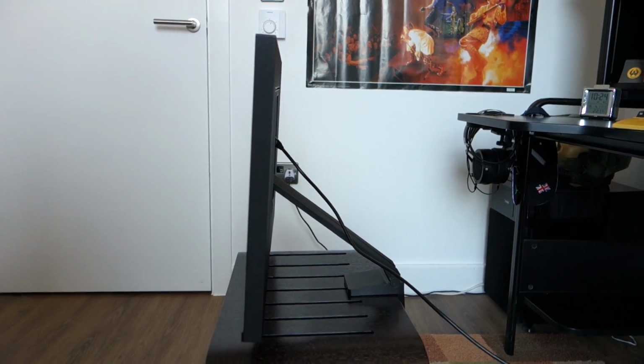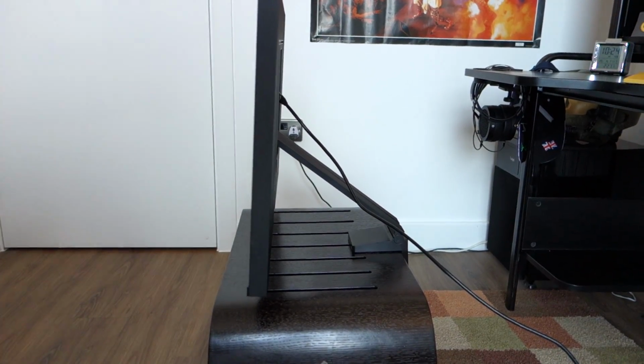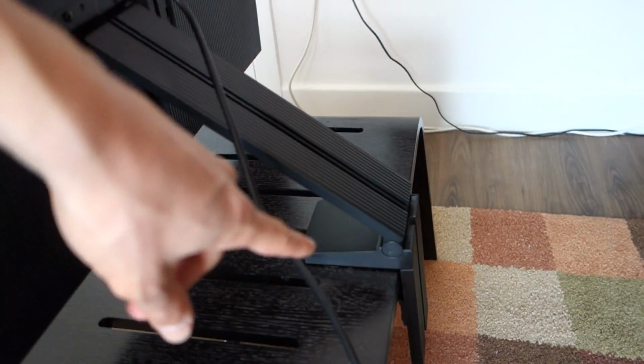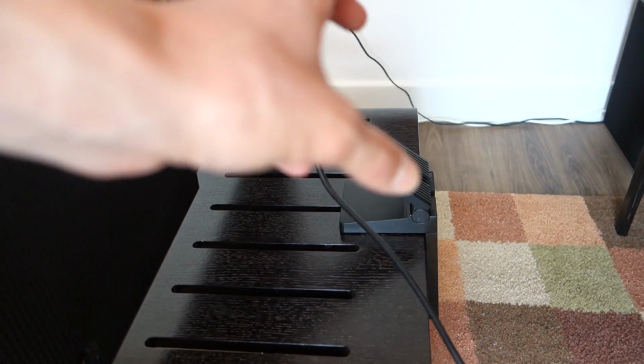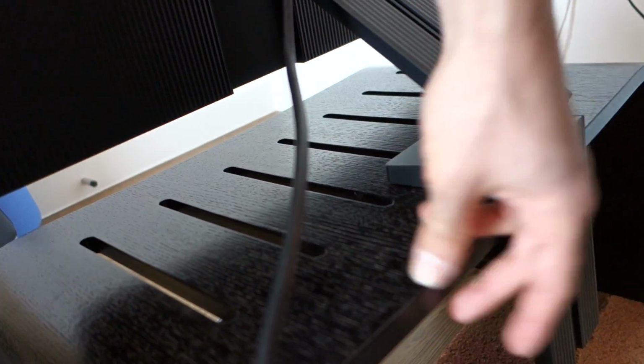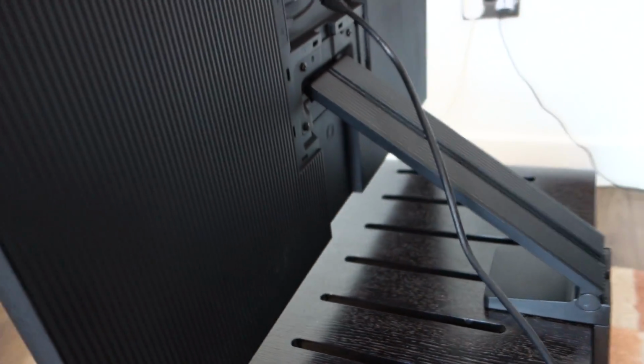That is the explanation. Now, the actual stand itself, if I just bring you guys closer, is pretty much just like a normal clamp style stand. You essentially just adjust that little knob over here and it kind of tightens up. Now, the actual adjustment you've got over there is 90 millimeters, so you're going to be able to fit any sort of desk size. As you can see, this is pretty thin, so it's going to be very easy.